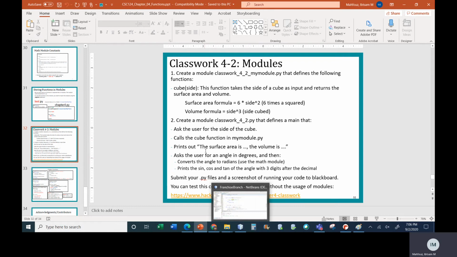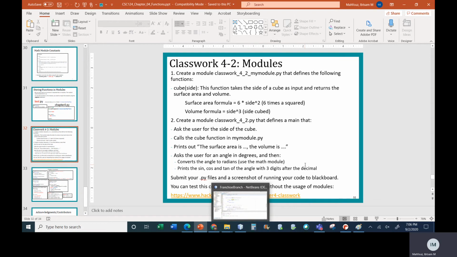So this is going to be using your module. Then I also want you to ask the user for an angle in degrees, and use the radians function in the math module to convert it to radians. And I want you to print the sine, cosine, and tan of that angle with 3 digits after the decimal.